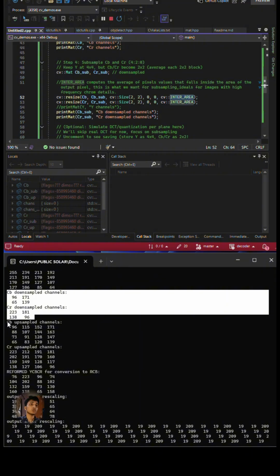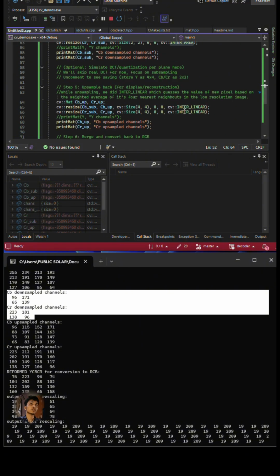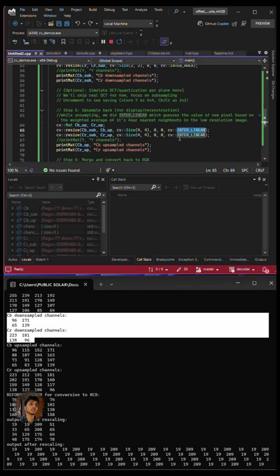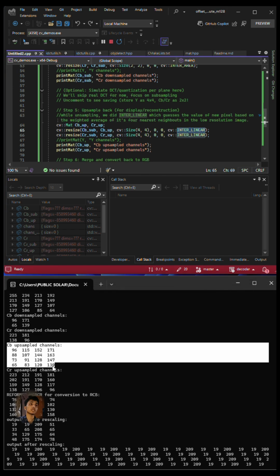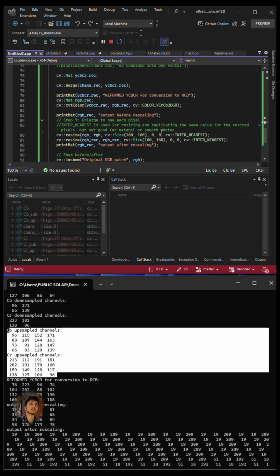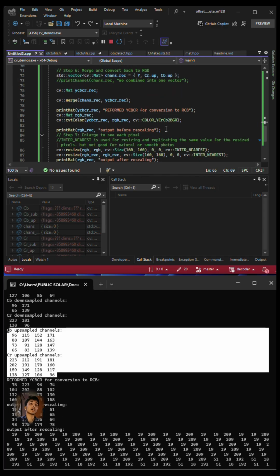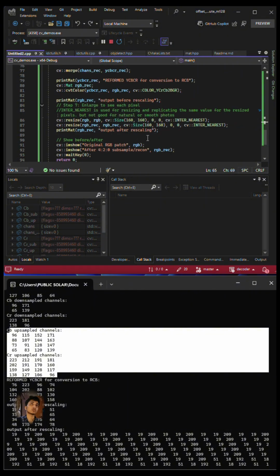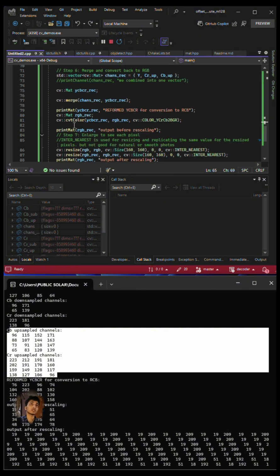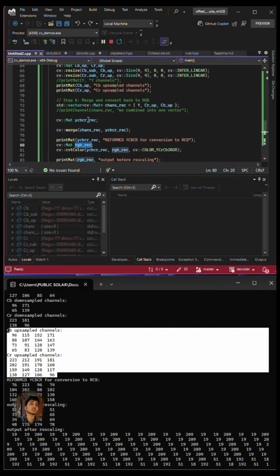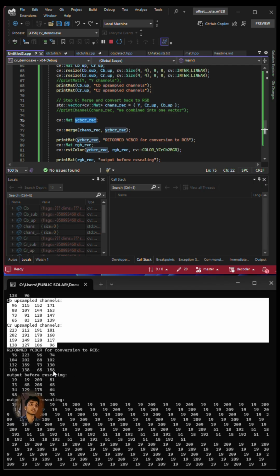After that, we used bilinear interpolation for upscaling. Bilinear basically did the guessing work and reformed the Cb and Cr values. We transformed the whole Y, Cb, and Cr values to a vector and then merged them into the YCbCr matrix.